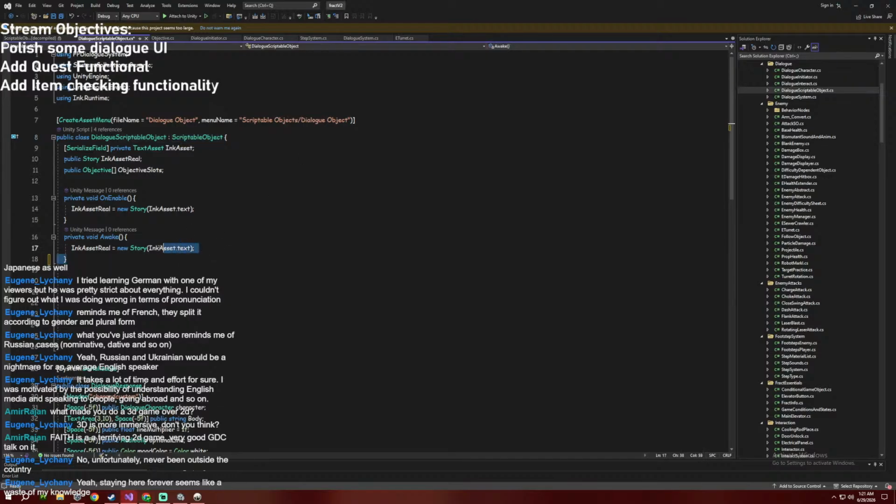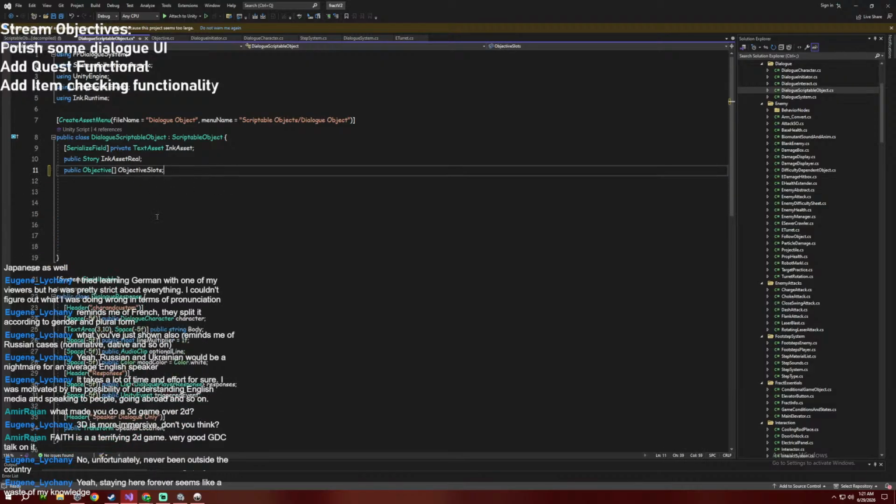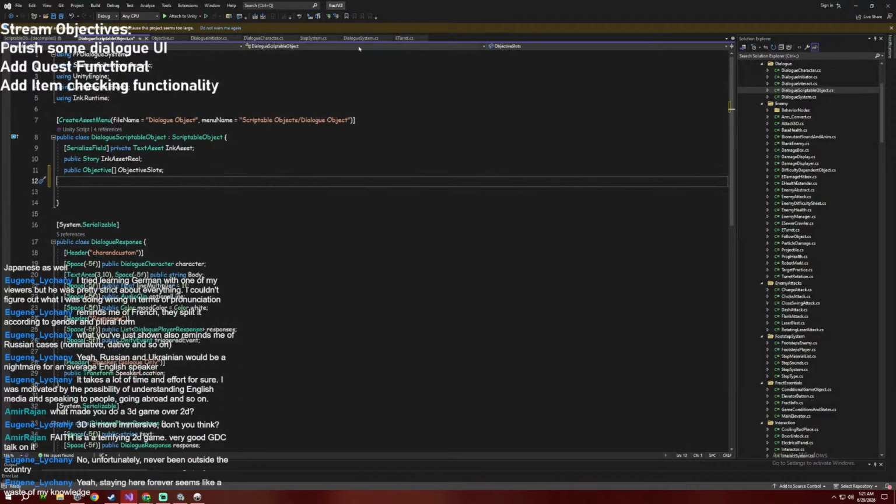What if I just do this at runtime? I can always change it later, I suppose, but just do this here.